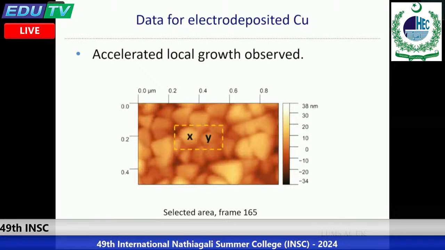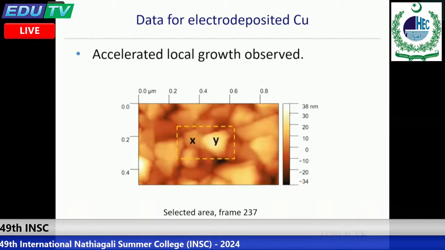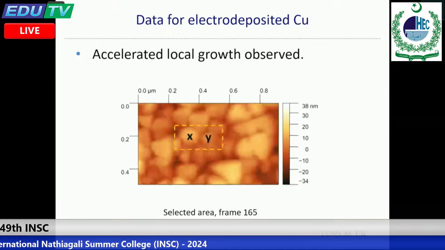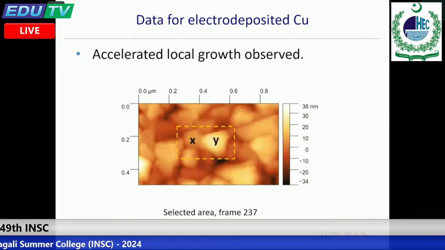Now a little bit to look at the details of the growth. Here we've got two grains, which, because I'm a very original person, I call X and Y. And the interesting thing is to look at those grains and see what happens as the film gets thicker. And what's really surprising is that one grain grows so much faster than the other one. I'll go back again. Initially, X is actually bigger and higher than Y is. But after only a few frames, Y suddenly becomes bigger. And I call this accelerated local growth. And that was really unexpected when we saw that.